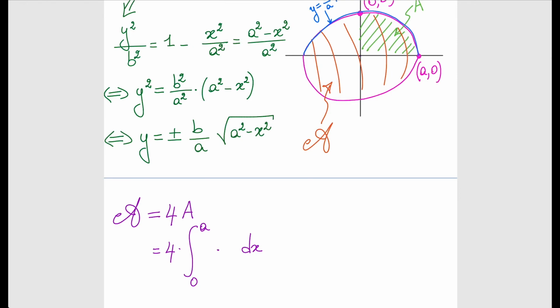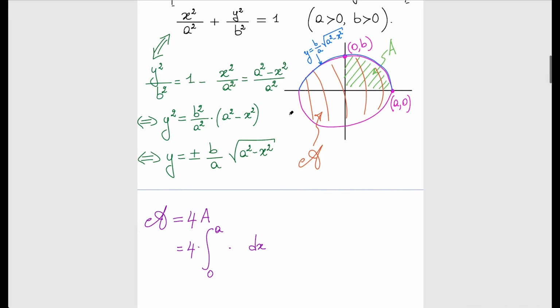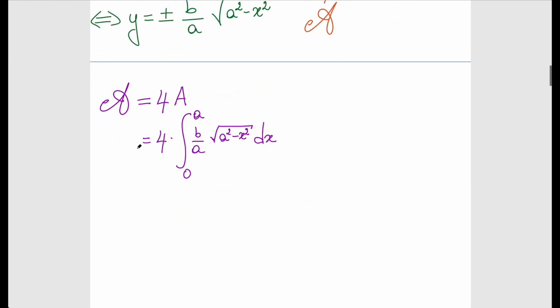That's the function that's gonna sit right here. So b over a, right? Let me zoom out. So b over a square root of a squared minus x squared. That's the green area. 4 times this becomes the total area, right? Okay. Alright, so it comes down to actually integrating this function, which is the same thing as 4b over a, because b over a is a multiplicative constant, so you can push it outside, times the definite integral from 0 to a of the square root of a squared minus x squared dx.